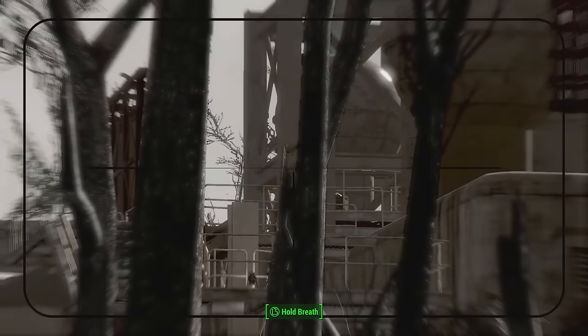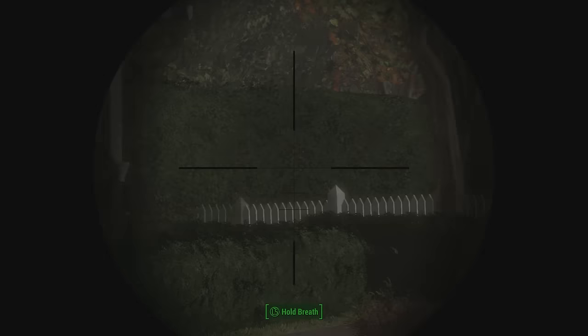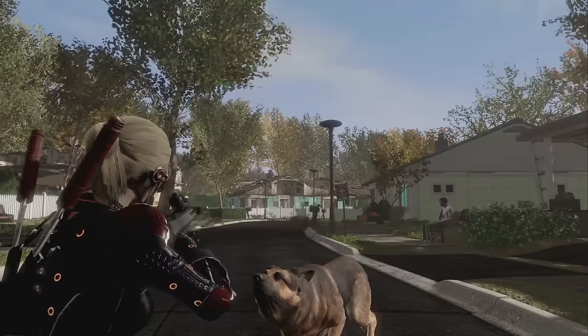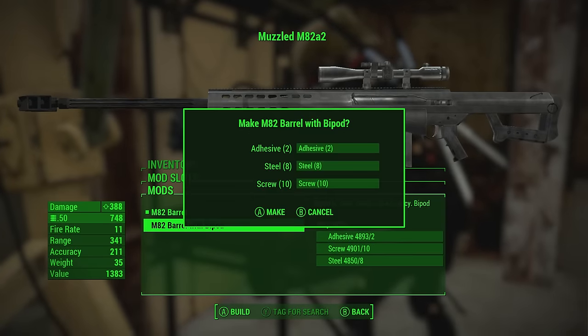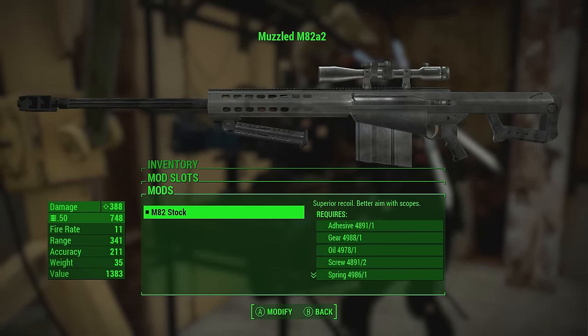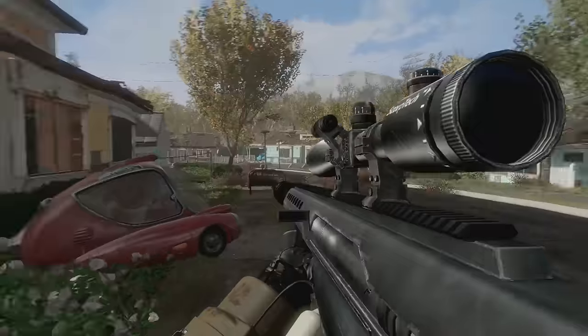Now, to get the weapon, once you have downloaded and enabled it, you'll find two of them in the Sanctuary Root Cellar. One of them will be the extremely overpowered version, and one of them will be a normal version that is still really powerful, but is nowhere near as overpowered as the other one. But either way, another weapon mod to add to that collection of yours if you are a fan out there of weapon mods in Fallout 4.